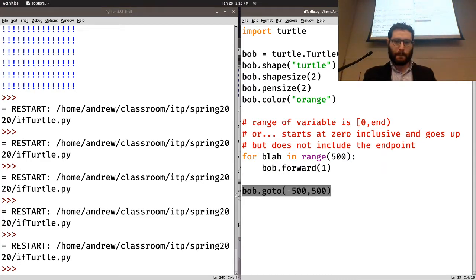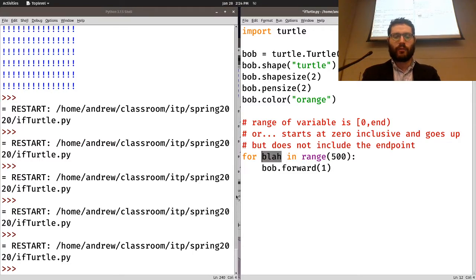So let's go ahead and introduce our first if statement. I'm going to change this variable to something more appropriate, called step. You can name this whatever you want. Typically we name it i for two reasons. Often we're going over a collection of items, and collections like lists have indices or an index, so i for index.